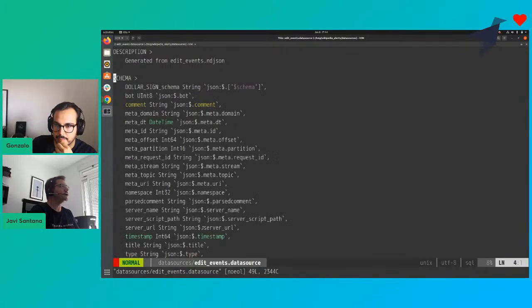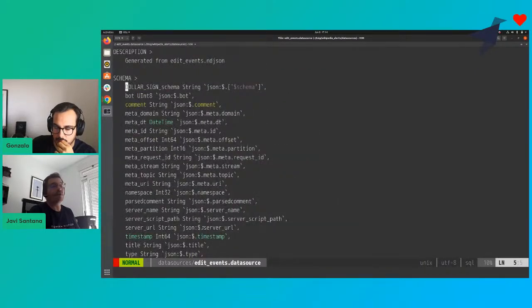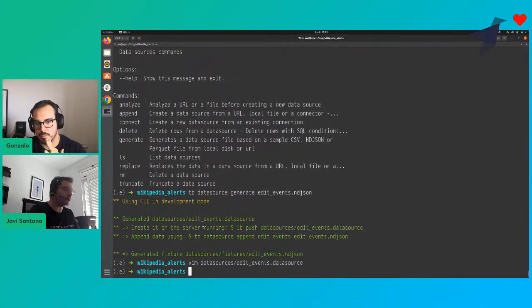It looks complex because there are a lot of columns, because for each field in the ndjson we generate a column. But it's quite easy to read because you have the name of the column, the type, and how to get it from the JSON. You don't need to worry too much about this.